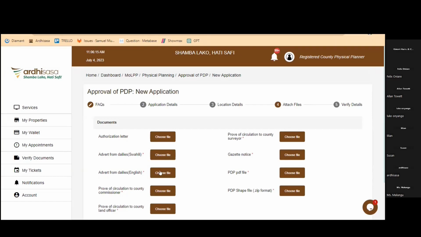The county planner cannot submit to the CS. It is the national director that will submit to the CS. That's where the signature of the national director comes in to certify that whatever the CS will approve has been certified as being the government advisor on matters of physical planning. That's where the national director comes in to append his or her signature. Then the CS approves, and once the CS approves, it is entered into that register I've talked about. It is this register that gives the national government that mandate to approve.